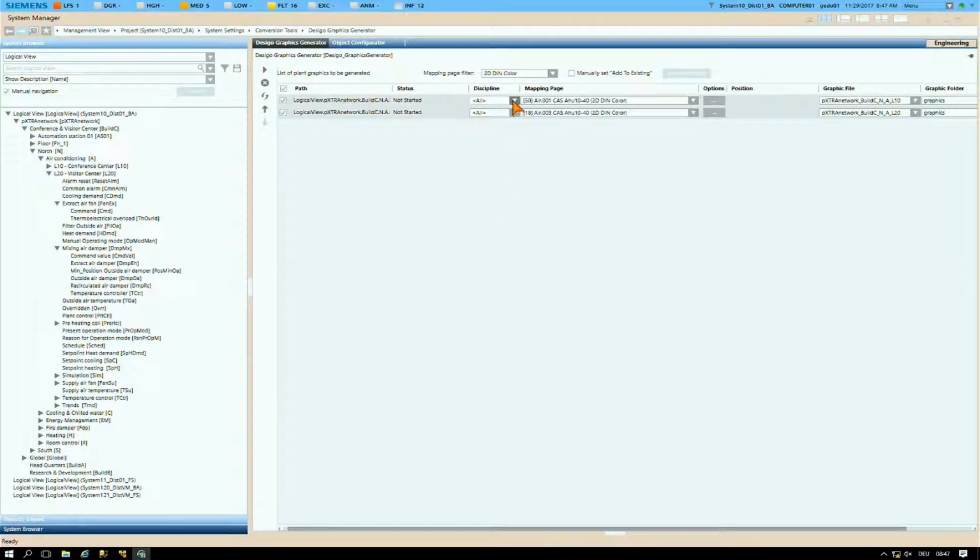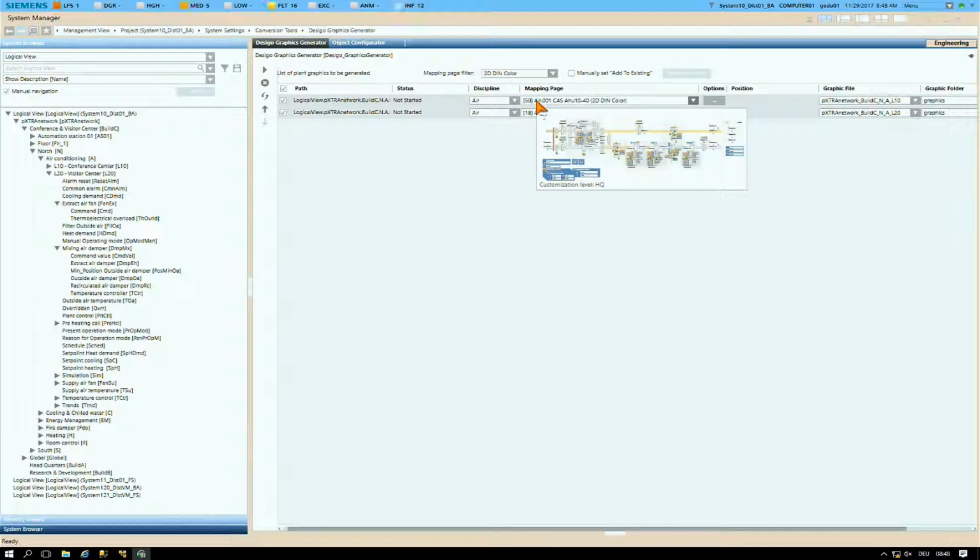What else can we do? Another thing we can do here is filter the mapping page variants on discipline. So you know that from the past, hopefully, that each object instance is classified according to type, subtype, discipline, subdiscipline, etc. So let's set the discipline to air. The generator has already chosen for us a mapping variant.